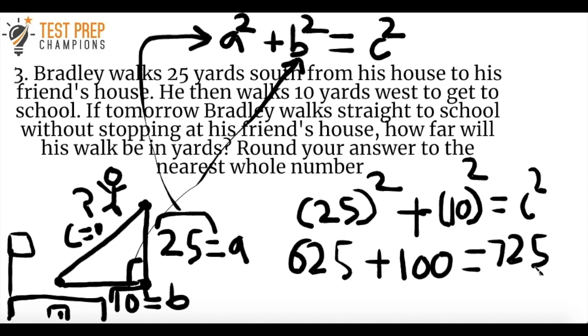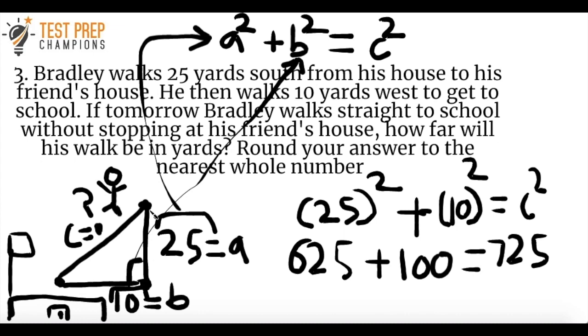Well, think about it. Does that make sense here? So if we're talking about yards, 725 yards here. So how big is a football field? An American football field is 100 yards. So 725, that's 7 football fields plus an extra 25 yards. So does that make any sense? Would his walk really be 7 football fields plus another 25 yards? If to get to his friend's house, he's just going 25 yards, and then to get to the school from there, he's going another 10 yards. So he essentially has a 35-yard walk.